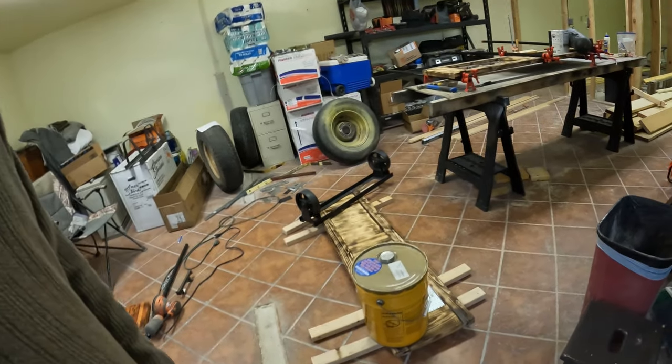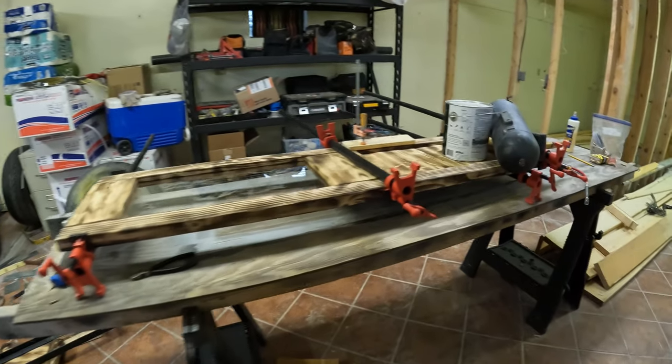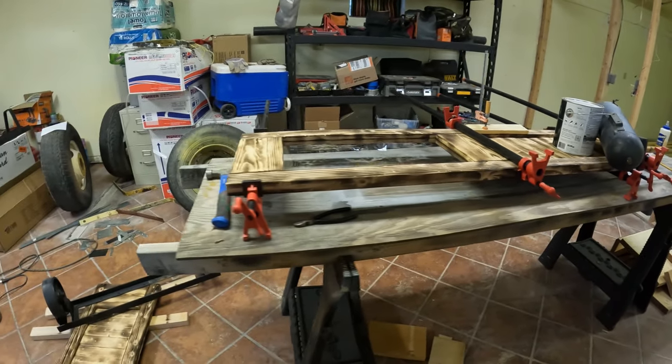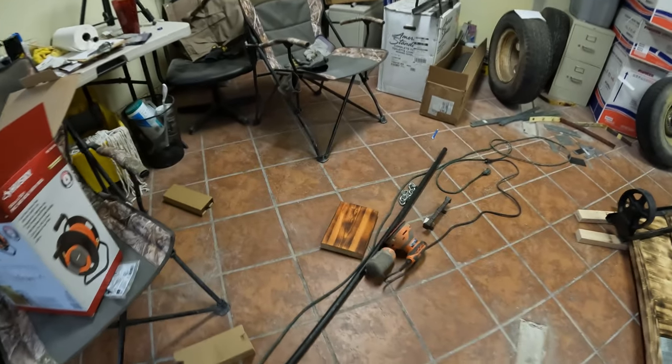So now I'm coming down here to work on this one. I resanded and burned it. I'm gonna sand the glue off and do some touch-up burns. And then we're gonna stain it. I'm gonna stain it this color right here.